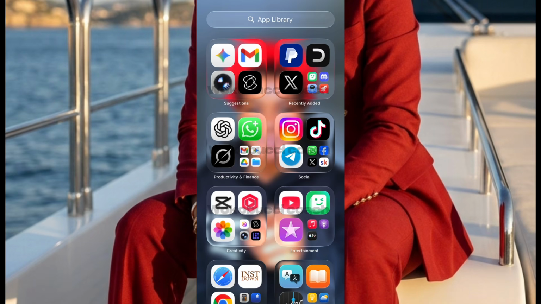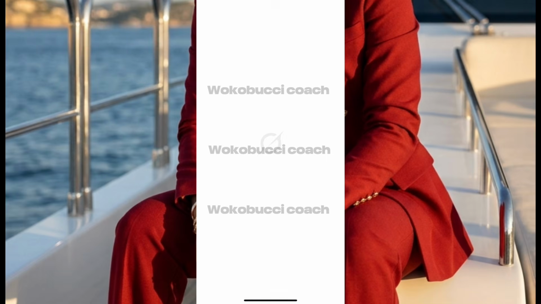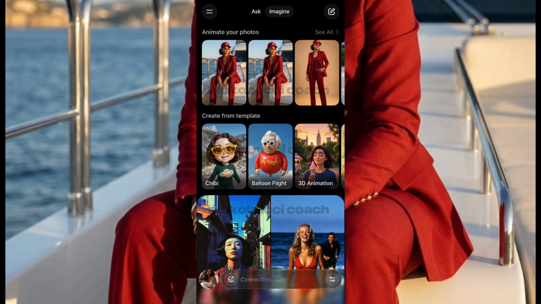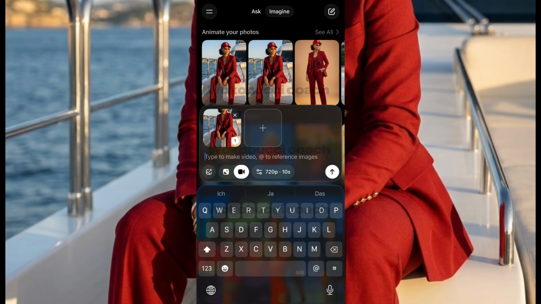Now you can use any video tool of your choice, anyone. There's Halo AI, there's Grok, just animate the image, that's all. So I'll just open Grok and animate this image. I click on imagine and I just want to animate this image, nothing more. So here I'll say make character sing. This does not matter because we'll fix it later.